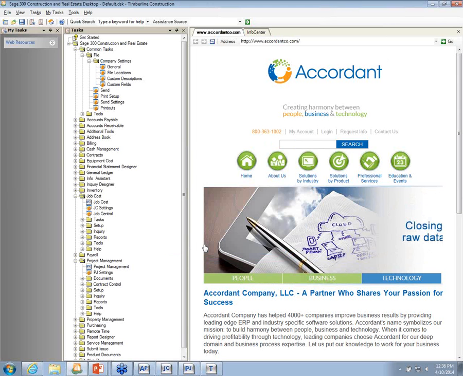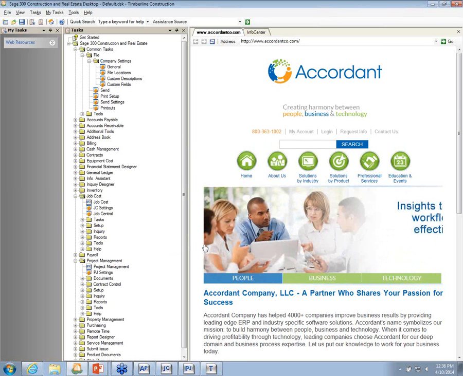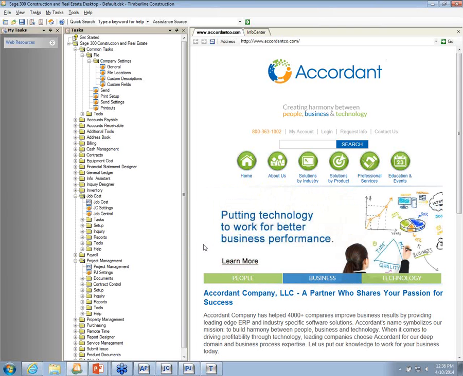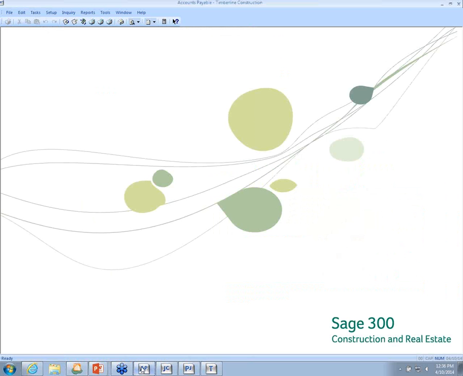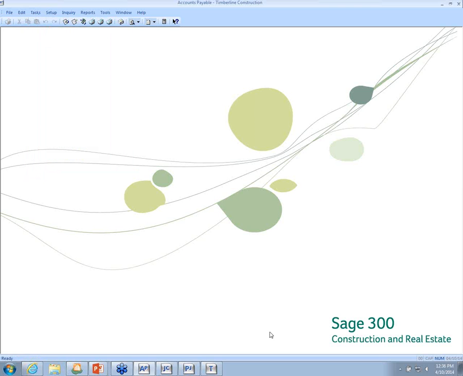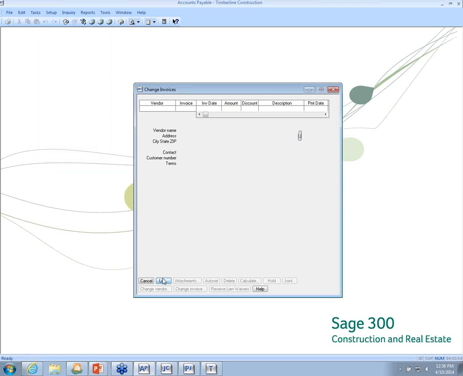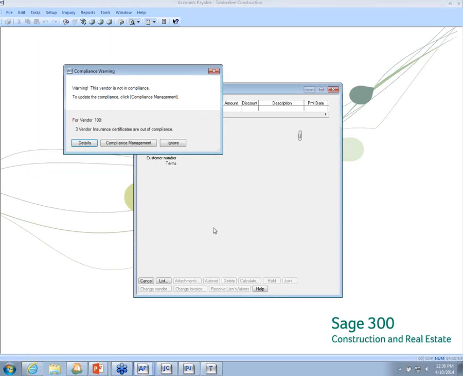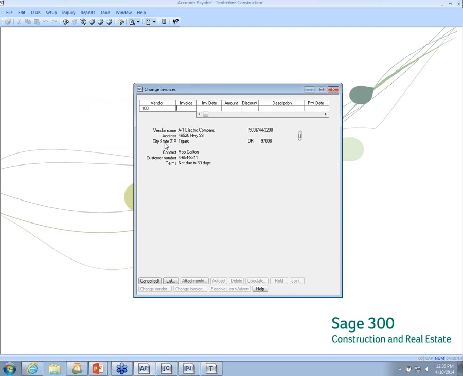Now, a couple of side notes here. Some companies don't post invoices immediately. If you have a lien waiver that's already been submitted but you haven't posted the invoice yet, you have the ability to come in under change invoices and pull up the vendor. We'll still get our compliance information messages.